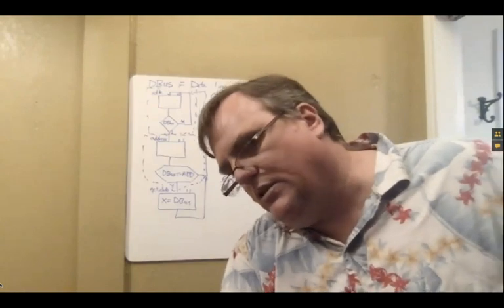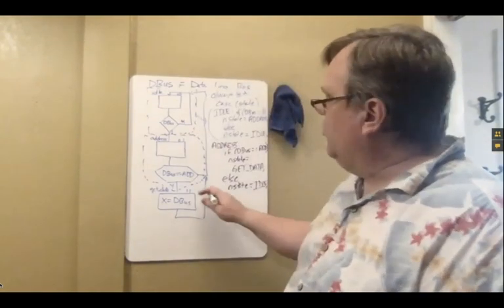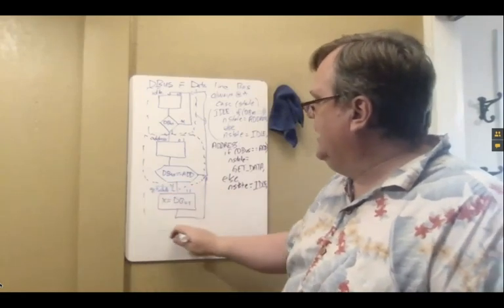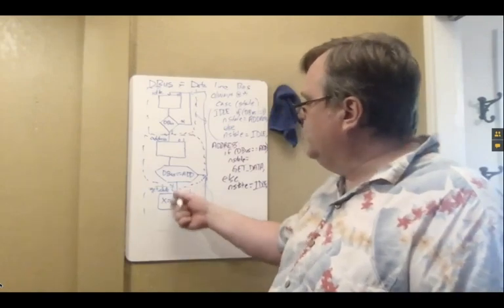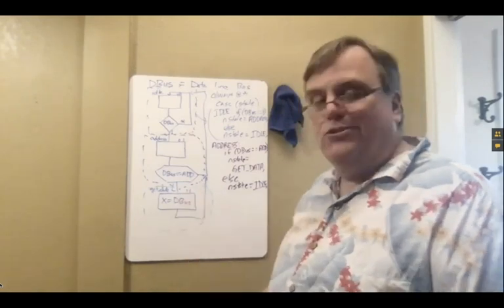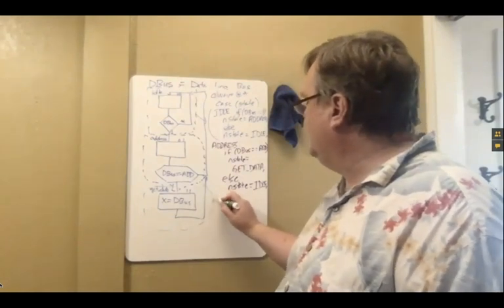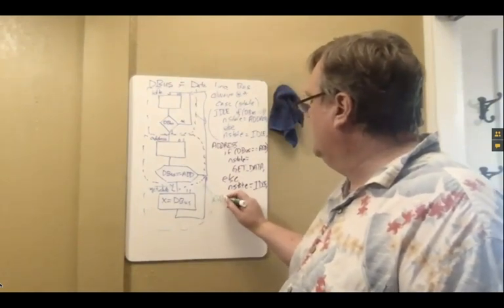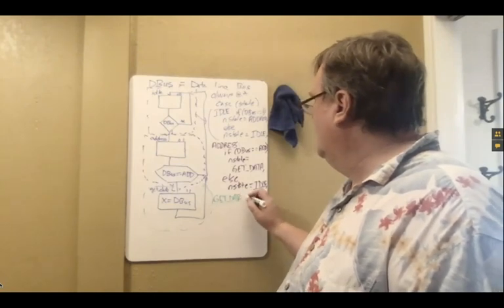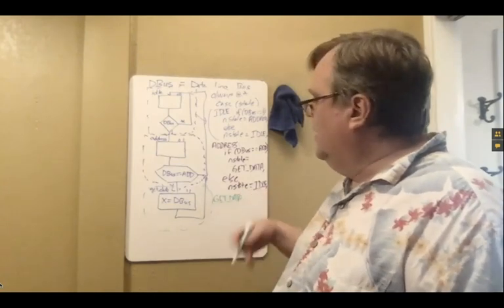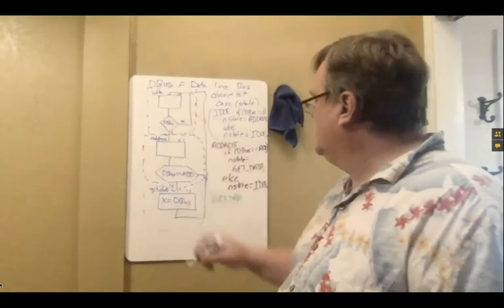I grab the purple again. Let's see. Try green. I've got one final one to do, which is get data, which is right here. There is no conditional clause on this one. There's just an unconditional. So I can say, if I'm in get data, I'm going to have two statements. I'm going to have to assign X, and I'm going to have to assign next state.